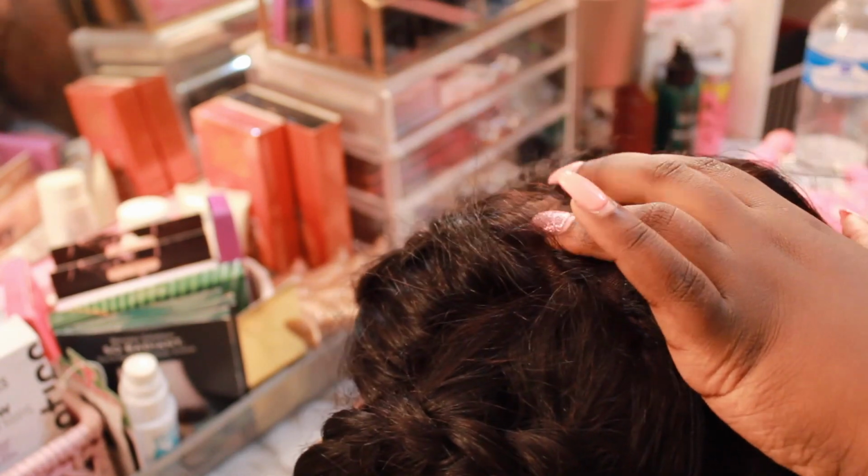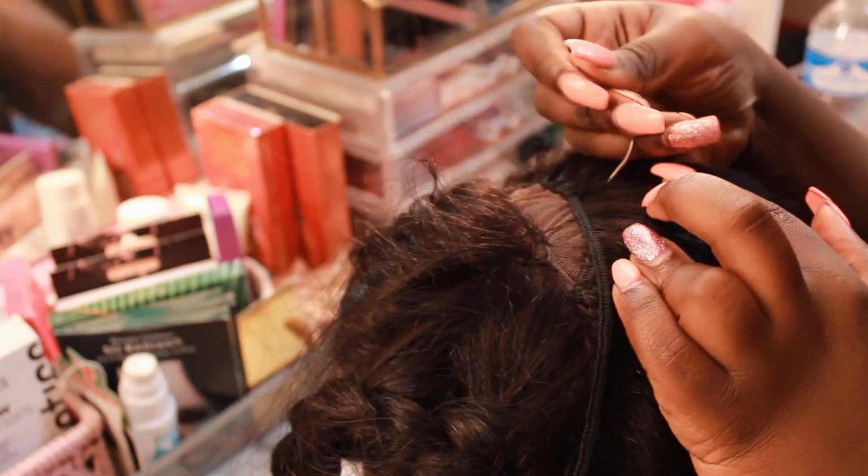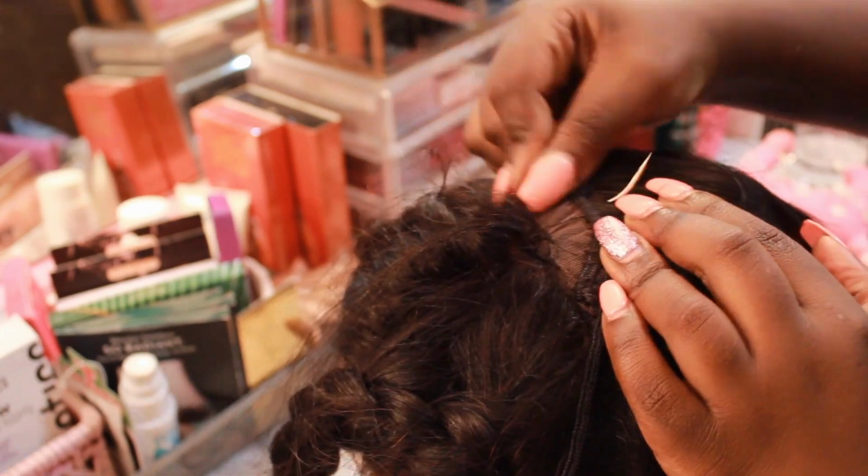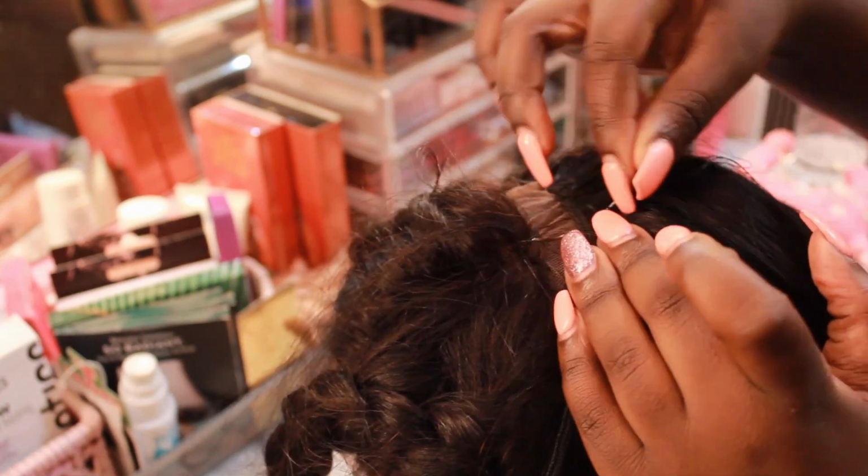Now I'm just working on closing up the rest of the wig, and I'm still doing the flip over as I've been doing the whole entire time.